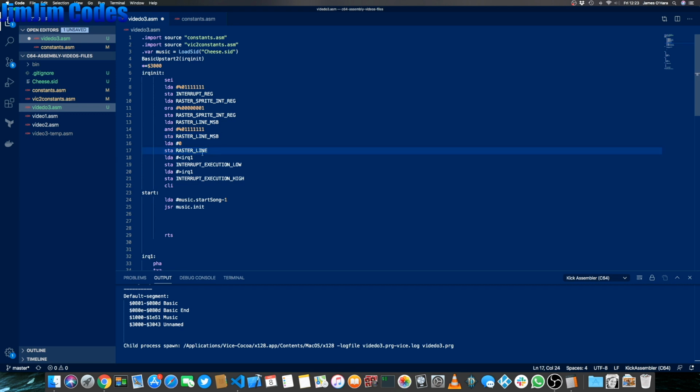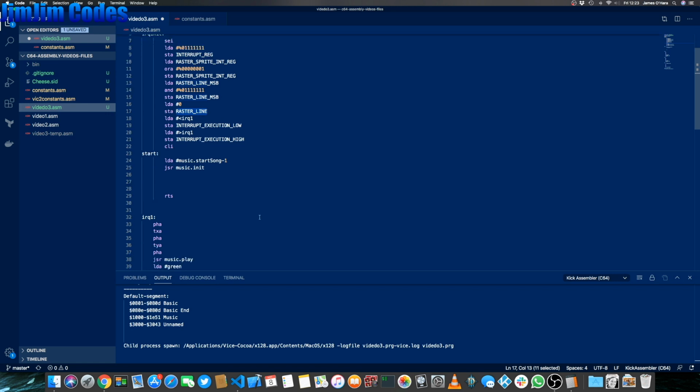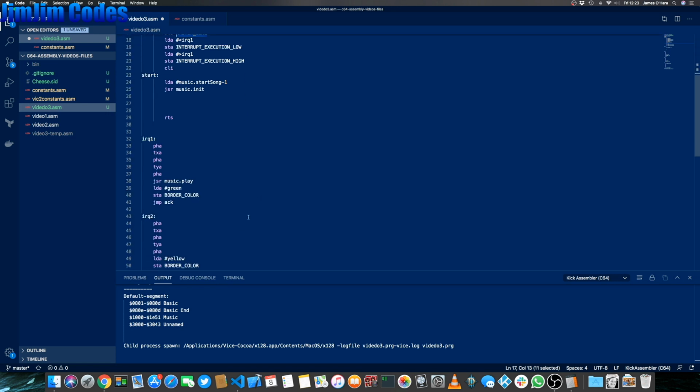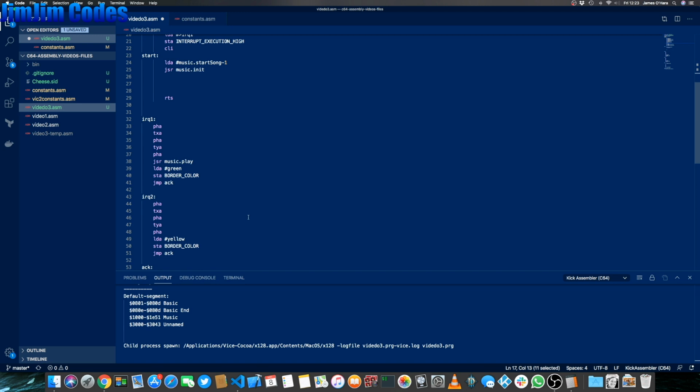At the moment, 0 is in there and the byte in the MSB register, byte 7, is 0. That's going to stay as it is, because 150 is under 255. So we need to change the contents of this register to 150, so the raster interrupt will trigger at line 150.